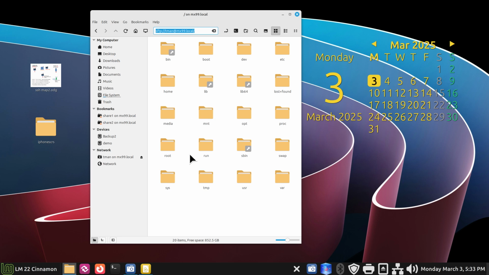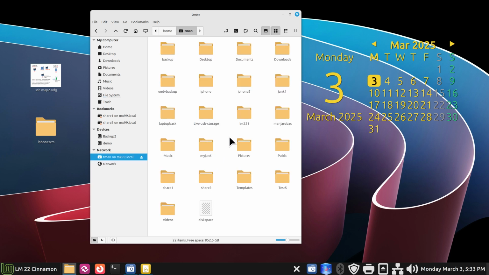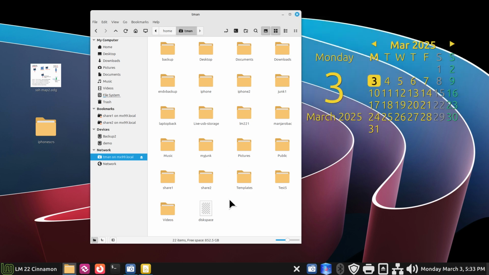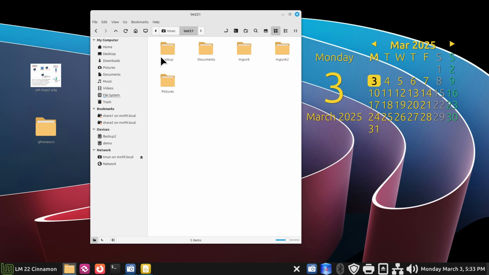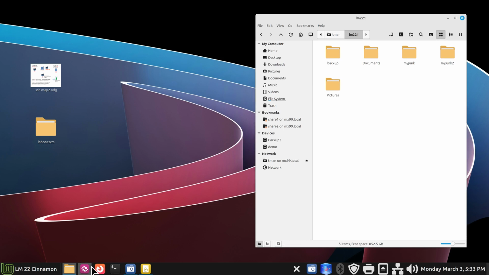All right, now I'm in here. I will open up the master home folder. And if I just started out, this is the folder that I'm going to be using with Grsync. And I can create folders. So I created one that says exactly the same name as this machine, LM221. That's the name of this computer. So I created a folder here, and these, believe it or not, are the backups as the result of this.